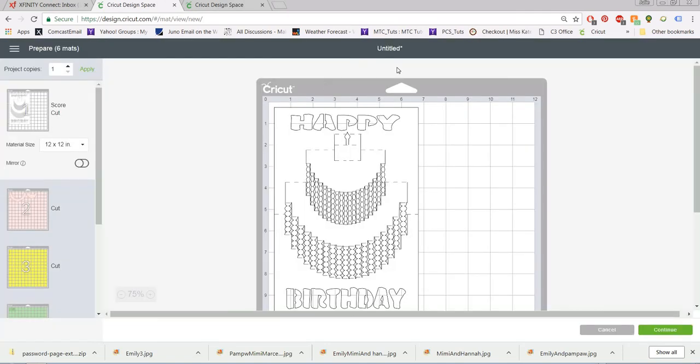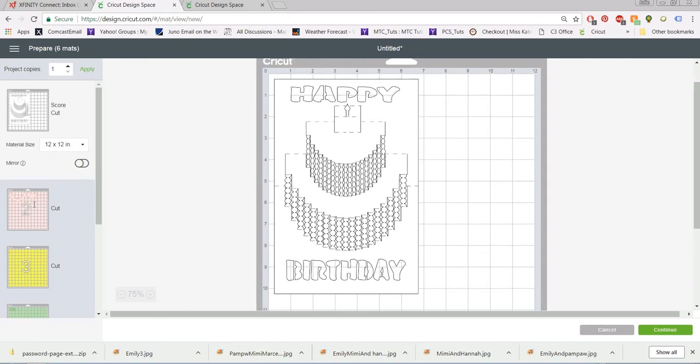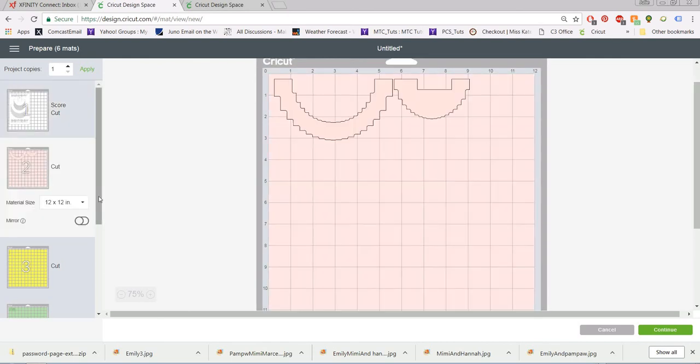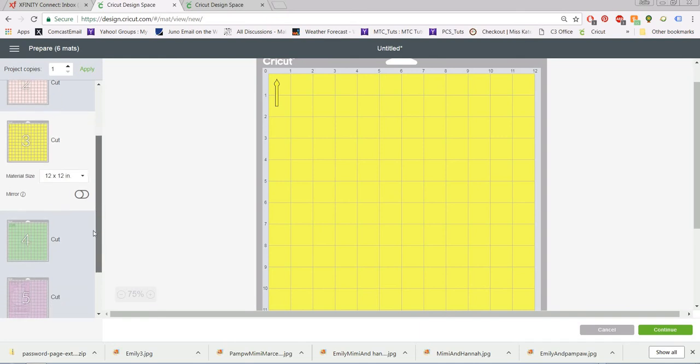If I go to make it, I see that layer 1 is the white pieces, and they're to be scored and cut. And that looks good. Then I have layer 2, which is my pink pieces. That looks good. Layer 3, just the one little candle. You can use scraps for these.